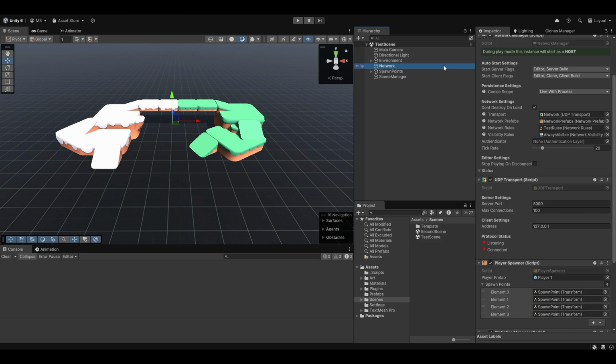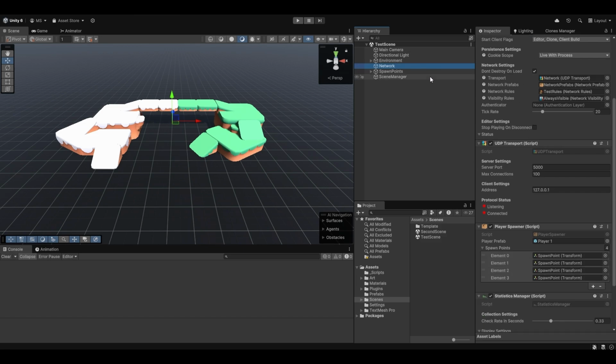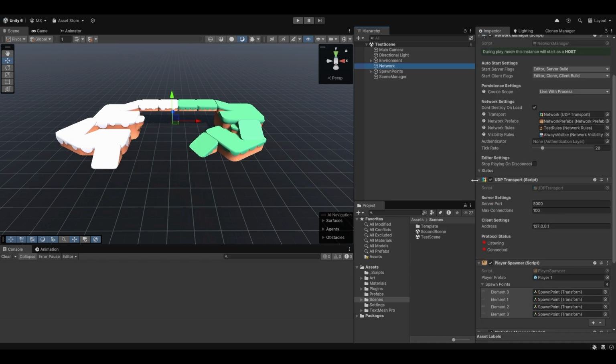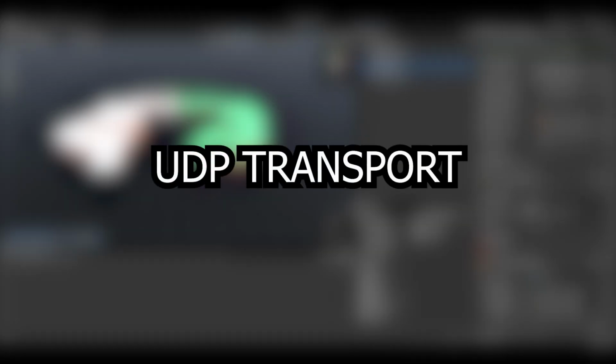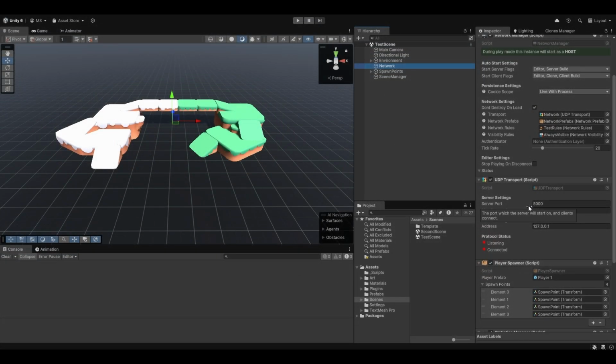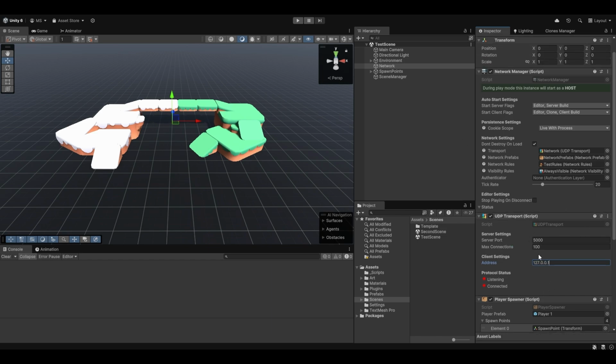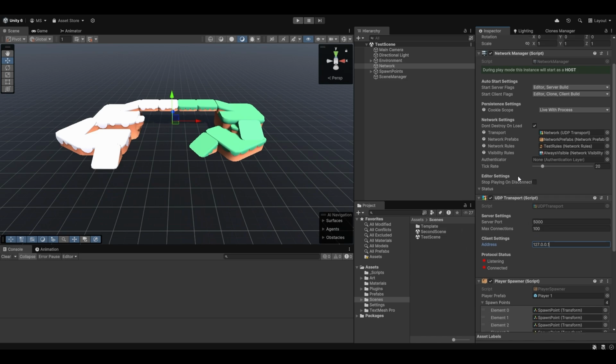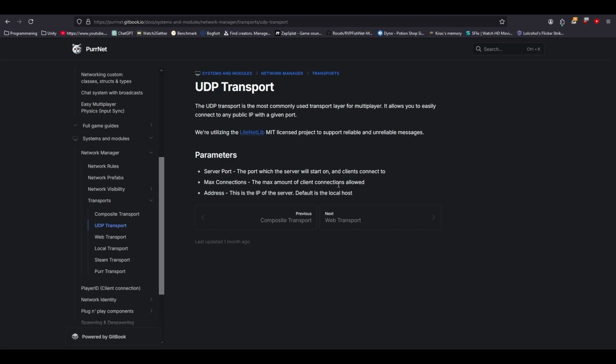Now, going into Unity here, and we already have PurrNet set up, and this is essentially the testing setup I've used for other videos as well. The first transport that you'll always start with when you add the network manager is the UDP transport. The UDP transport is really the most modern and normal protocol to connect directly to a server, right? So in this case, we're connecting to the local host, but in a lot of cases, this is also where you'd have your server address and your server port, and you'll essentially be able to connect directly to, for example, a dedicated server. Now, there's a lot of other setups, but the UDP setup is very simple and very easy to work with. And if we just go here and look, let's go through them one by one, really.